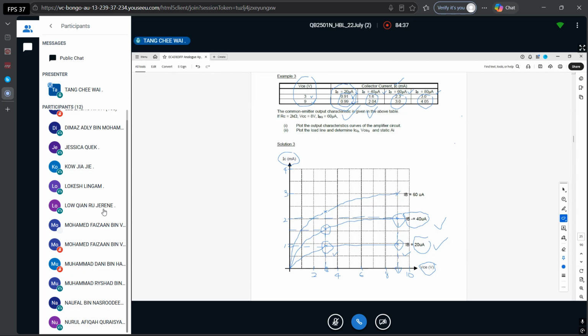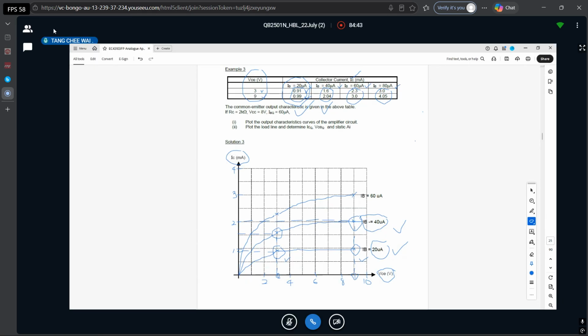As I say, we are done for the first 2. Now IB equal to 60 microamp, which is this curve which I draw beforehand. But the same thing, method we use to get the 2 points. 1 point is here, yeah, and the other point is here, before you join them. These 2 points, the value come from here again. We see 3 volts and 2.3 milliamp. 3 volts and 2.5 is here. So roughly 2.3 is here. I draw the line. I project the line to that point and cut with the 3 volts. I get my first point.